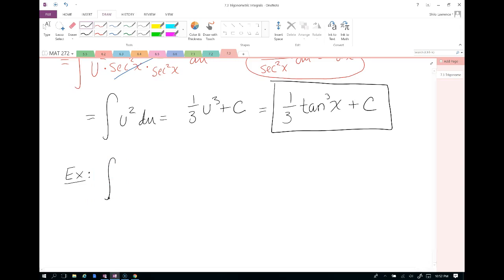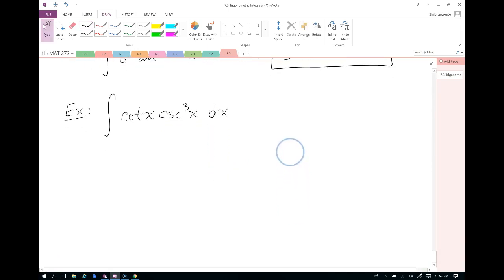So for this next one, let's look at cotangent x, cosecant cubed x. We want to see if we can find the antiderivative for that function. So just like I did before, I'm going to write this both ways and see which derivative I can hold on to and make my u substitution work out successfully. Even if I recognize the first way is going to work, I'm still going to go ahead and write out the second way. It's possible that the second way is going to be a lot easier.